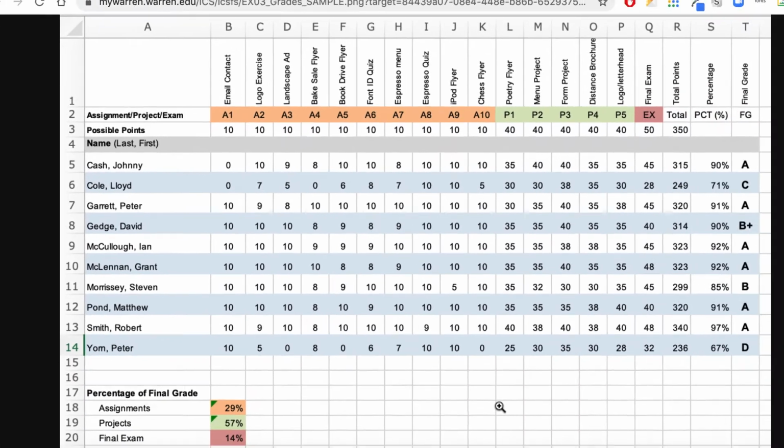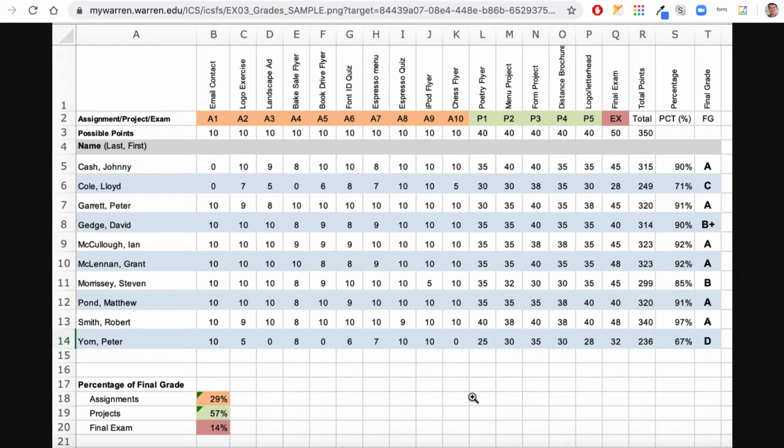This is the sample of what our spreadsheet's going to look like when we're done. On the Windows version, we do a header and footer. I don't know if we'll be able to do that with Google Sheets. I don't think so, but you could put a footer and header when you print it out. That's about it, but this is what it's going to look like. We're just going to color code some stuff up here, put some shading in, and make sure they match up down here. These are percentages of final grades. We're just going to do a little bit at the end.